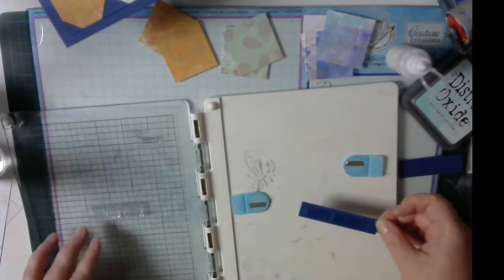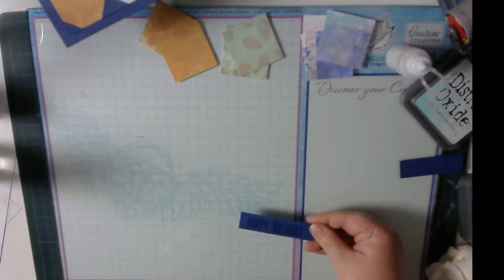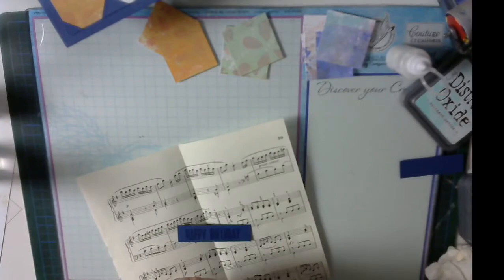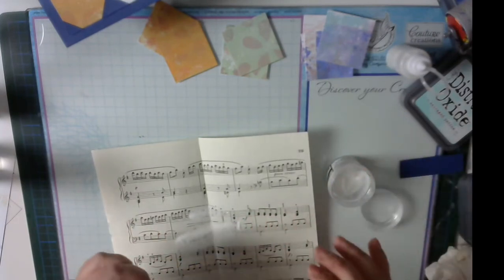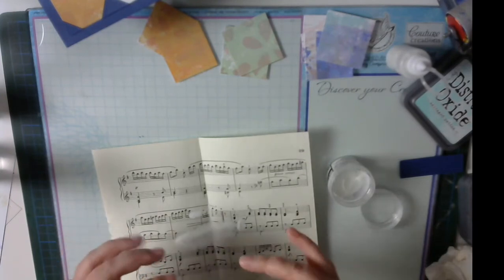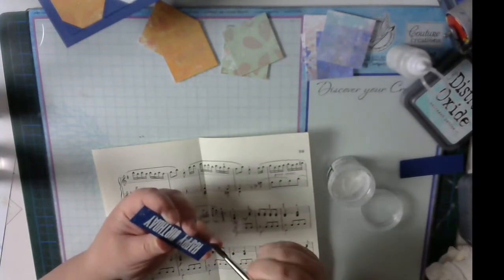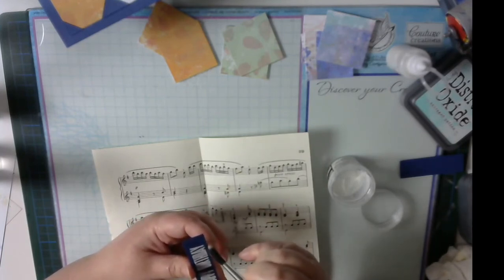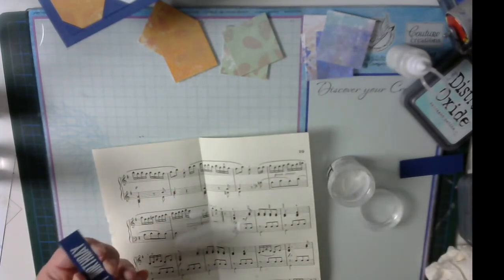I'll use some white embossing powder to emboss that image. Should have used my embossing buddy before putting that on. So I've got a little bit of excess embossing powder on there. So it's a good tip to remember: use your embossing buddy before your anti-static tool so you don't get those extra bits of embossing powder that you don't want.